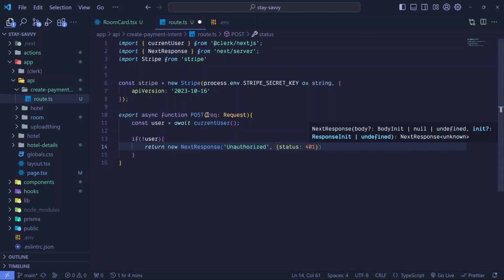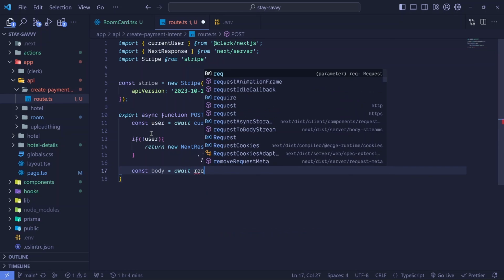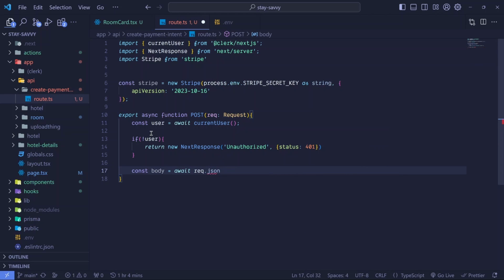Okay, we get the content of our body from the request object, so we'll say const body will be equal to, we await our request.json, and we invoke that. Okay, so at the body is where we'll be passing the booking data, we'll be passing the payment intent from the client.